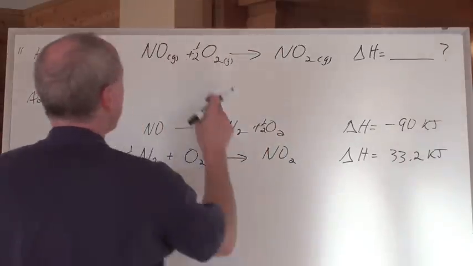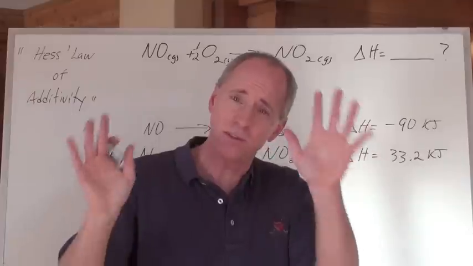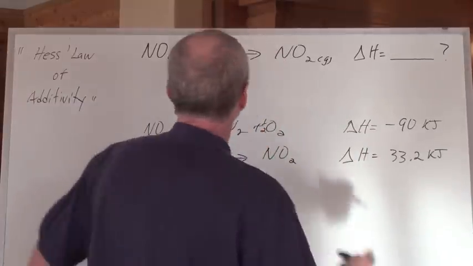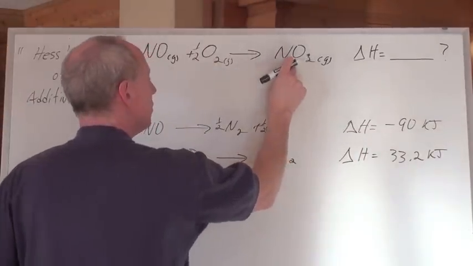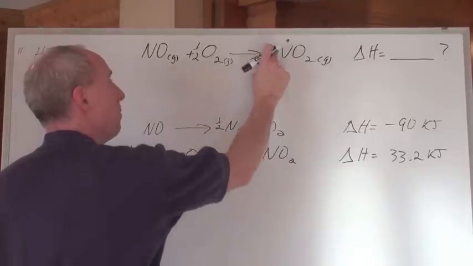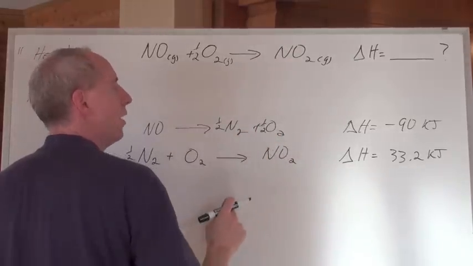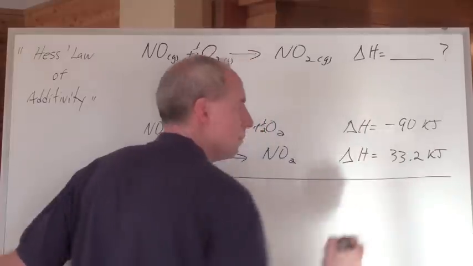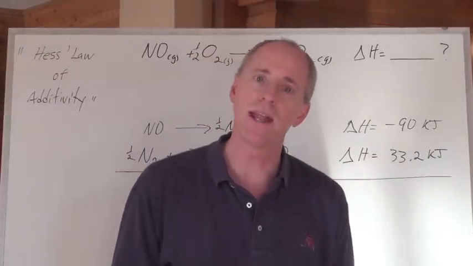Now, where do I go next? Oh, there's my oxygens. I told you. Elements work out for themselves. Don't bother with them. Okay. So, now I go right to the NO2. Is it on the proper side when I add these two equations together? Yup. Is it in the proper amount? One mole here? Yup. One mole here. Guess what? These two equations are now going to be added together to be able to make the net one.